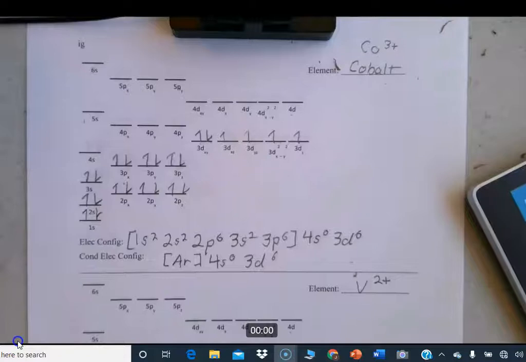Okay, so that takes care of it. That's how you do Aufbau. That's how you take care of the d orbital when it's half full. When you can add an electron to make it half full or add an electron to make it all the way full, you borrow that electron from the previous s subshell. If you're going to ionize a transition metal, you take away the s electrons first, and then you take away d electrons after that. Okay, so that covers pretty much Aufbau, Hund's rule, Pauli exclusion principle.